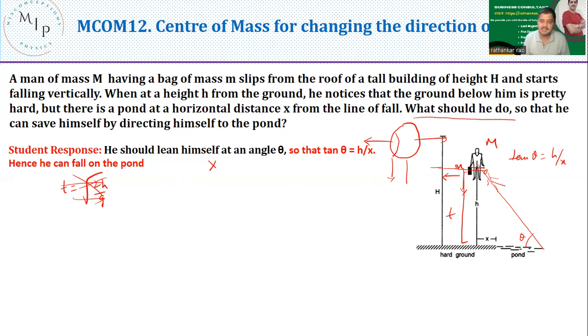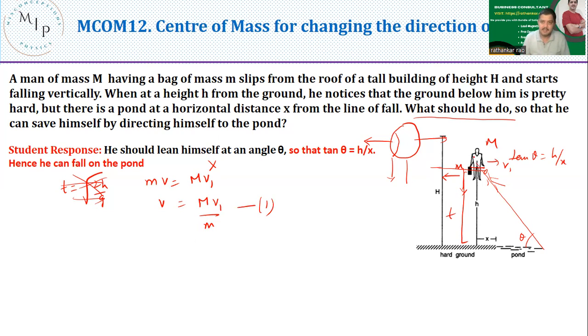So let us say he throws it with a velocity v. So this person will also move with a velocity v1 over here. Therefore I should write m into v should be equal to capital M into v1. The velocity of throw should now be equal to capital M into v1 divided by m. Capital M is known, small m is known, but this v1 is not known. How do I find v1?